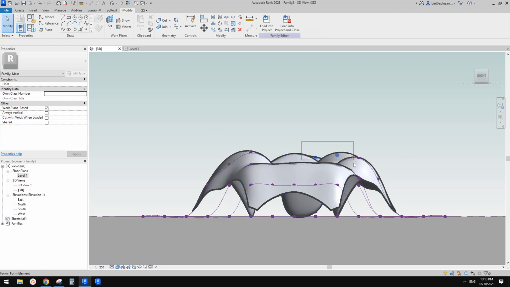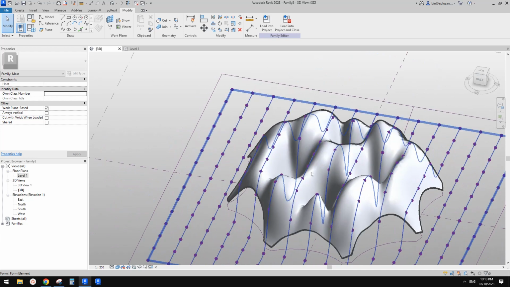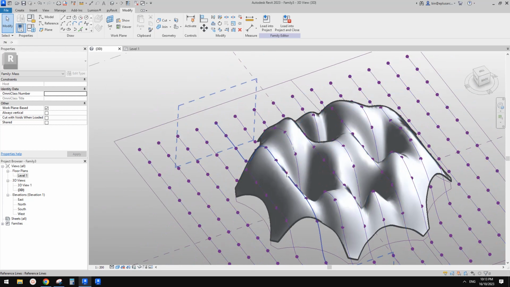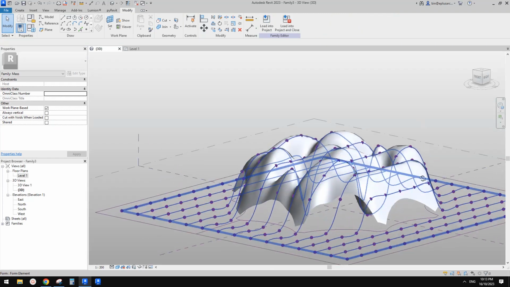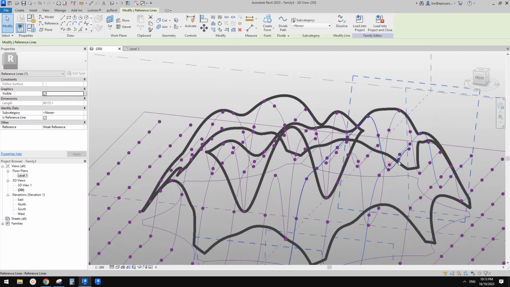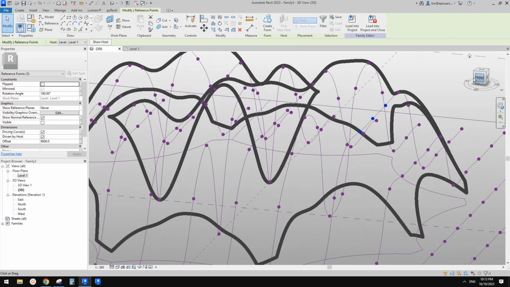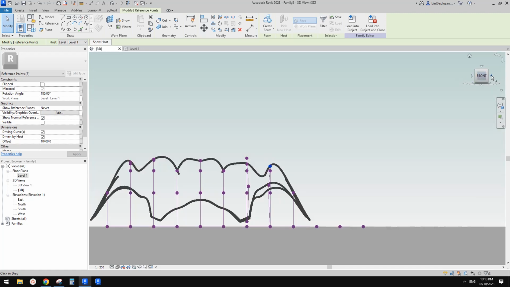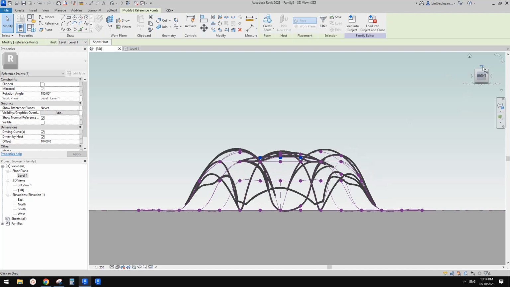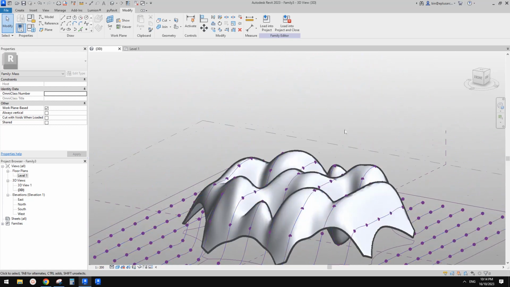But in a real project, I always try to avoid it, because you will end up with a lot of it's not accurate. So I don't like it. But for massing, it's very easy. It's a good tool. So you can adjust the points very quickly, and also just use this cube to rotate, and so it's quite a good tool. Anyway, so yeah, I think so.